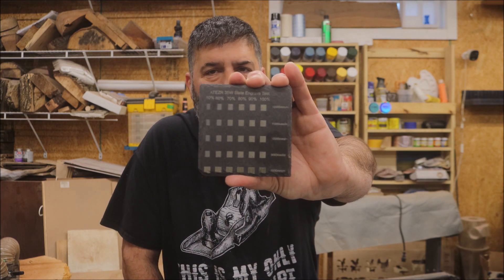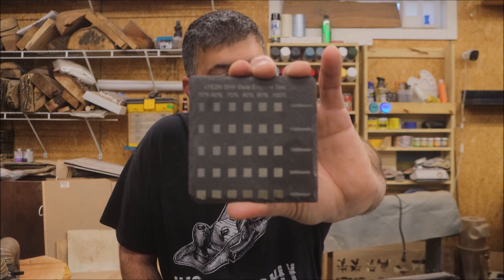This laser did amazing on slate and it was pretty fast — look at it, it looks really good. I want to talk about the painted tiles — I absolutely suck at this but I've been working on it and getting a little bit better. You can see I got that skull on there; I have to get my settings down and prep these correctly. There are some people that do amazing work and I wish I had their skill with the laser. If you need something burned into wood, I'm your man. If you need something cut out of wood, I'm your man. Tile, mirror, or acrylic? I'm not your man.